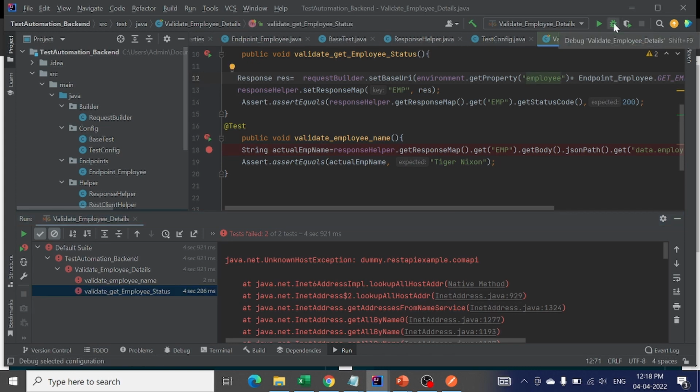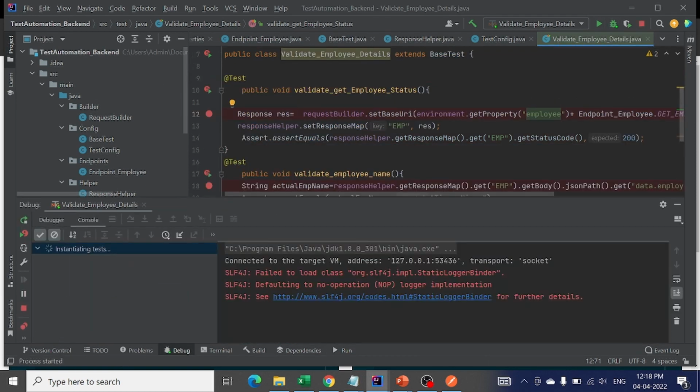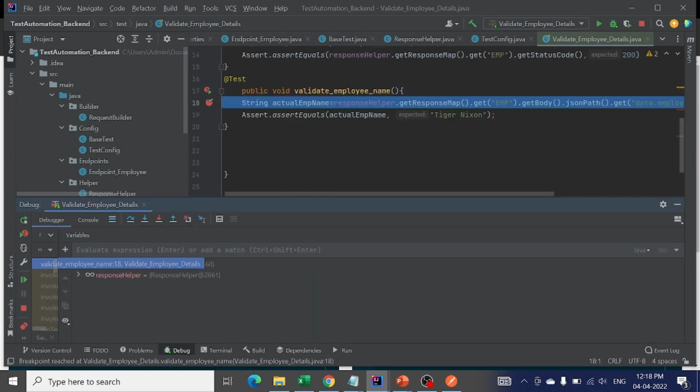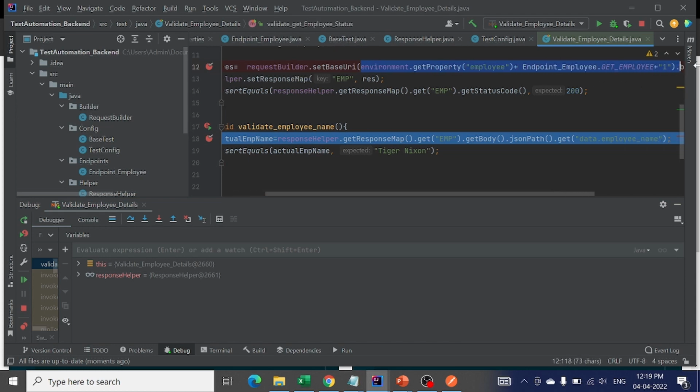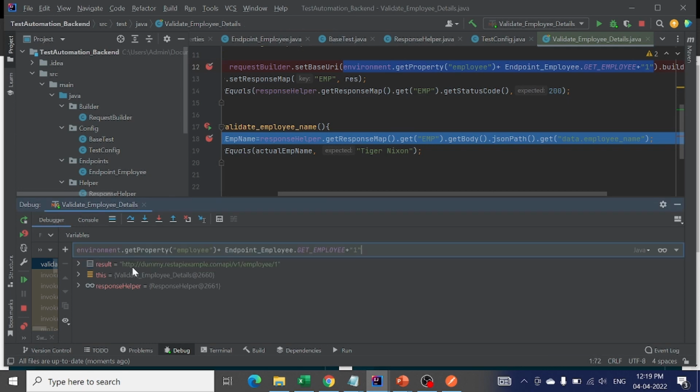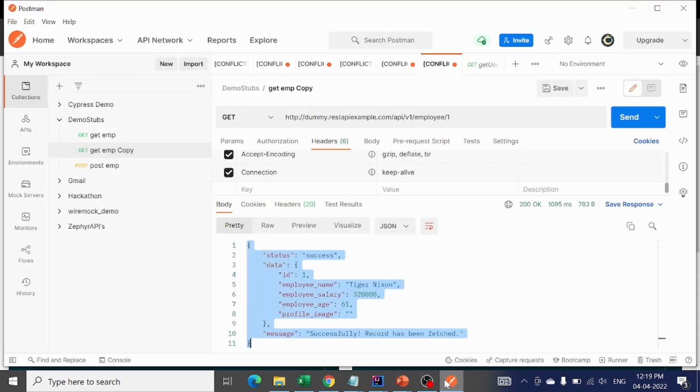So let's debug this. First of all, let's just see what string it is creating. The string is HTTP dummy REST API example v1 employee 1.